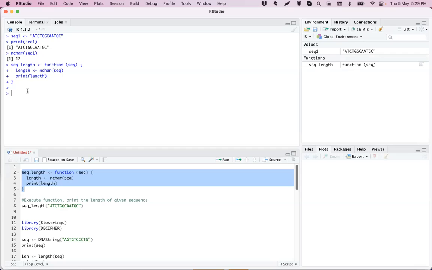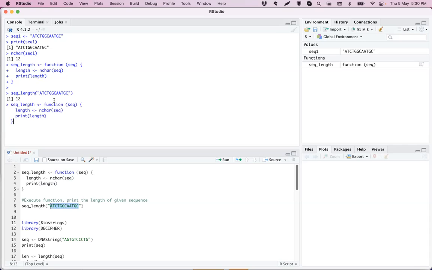Now if you want to get the length of any sequence, we can simply call this function seek_length and pass any sort of sequence. So here, let's pass it this specific sequence. It doesn't have to be only this sequence, so it's 12.